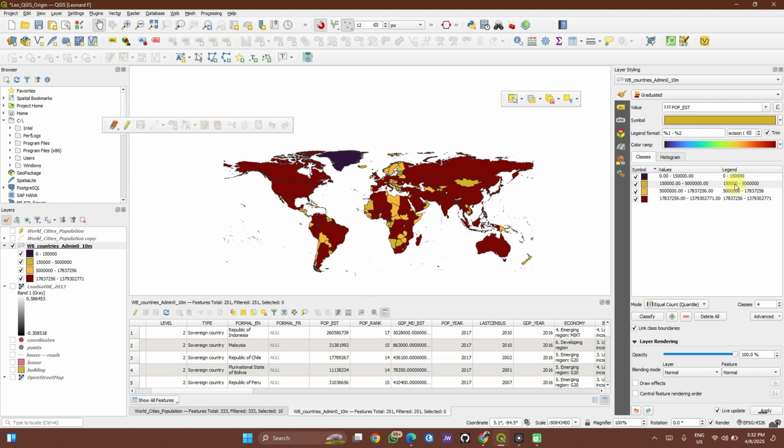Also, you can adjust these values here. These values are what will be represented on your legends. If you do not want to see all of these zeros, you can easily say, that was 150,000, let's call it 150k. Or since the rest of the data is in millions, you can call this 0.15. Understood? So when you represent your legend, every other thing is in millions, and the 0.15 is also represented in millions. So that's how you can work on that graduated symbol.